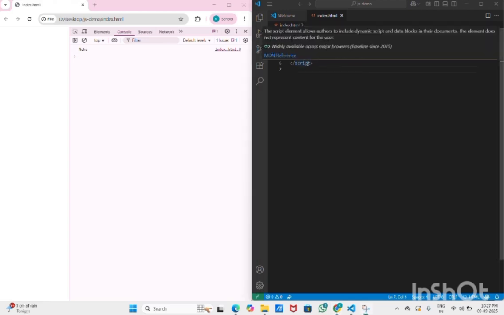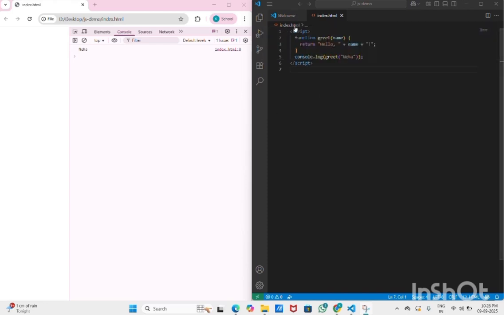Functions. Next up we have functions, and a function is a block of code which performs a specific task. Suppose instead of repeating code we can write it once and call it whenever needed. Here I am writing a code, I made a function called greet that takes name and returns a greeting message.